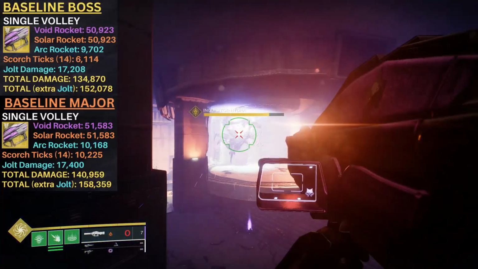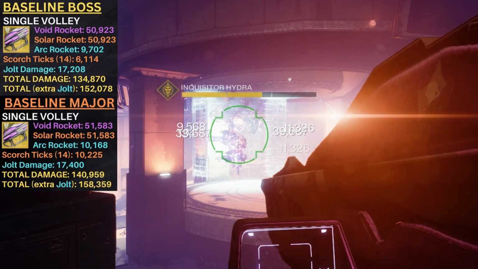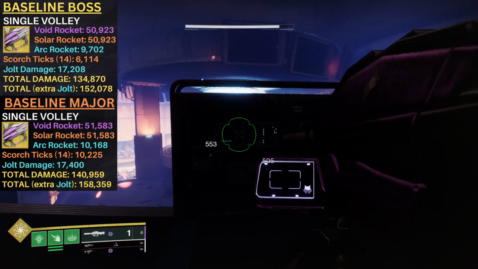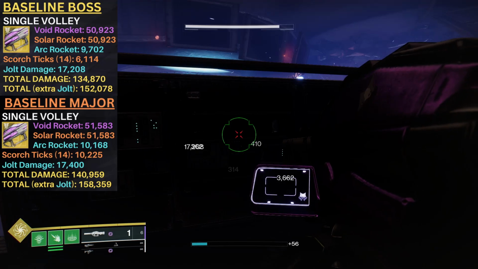I mean, just look at the blast damage from one of the primary rockets. We saw 40,130 versus Karl, and versus the Hydra, 39,687. A very negligible decrease. This is reflective in the jolt damage as well. It was 17,400 versus Karl, now it's 17,208.